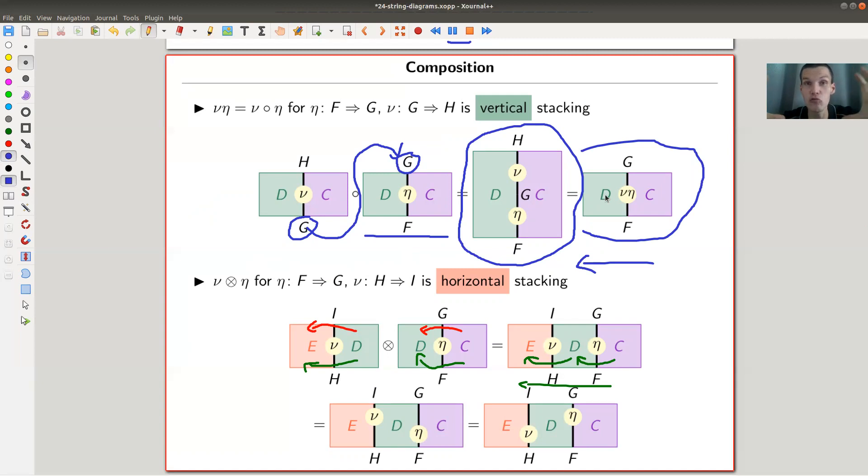So horizontally is composition of functors, plus the horizontal composition of natural transformations. You can compose natural transformations in two ways. And the other operation on natural transformations is vertically. That's kind of now really obvious why you can compose natural transformations in two ways. Because if you have those diagrams, think of them as like Lego bricks, there will be exactly one way, or there might be two ways to stick them together.